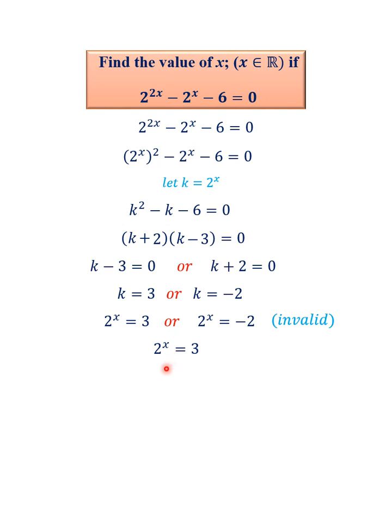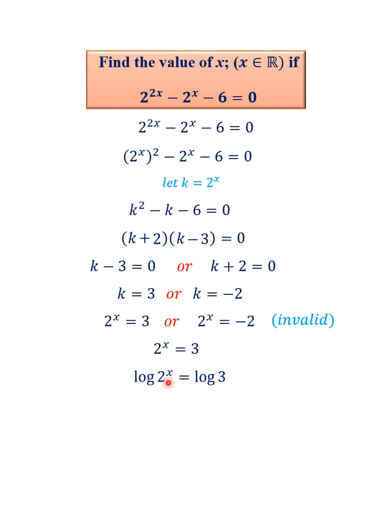We have no option other than to introduce logarithm. Taking the logarithm of both sides of the equation, we are going to have log 2 raised to the power x equal to log 3. The reason we are introducing logarithm is that we can never take 3 to the base of 2, neither can we take 2 to the base of 3. So it's not going to work. We have to introduce logarithm.